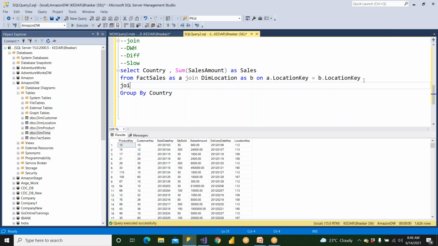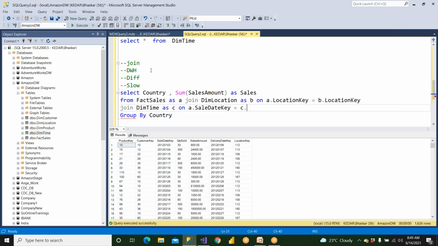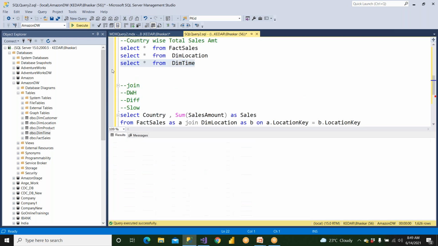Join one more table now. Join which table? Dim date table. On which condition? As you can see, on a dot sale date key, this is what you should know, and c dot, c means this, c date key.